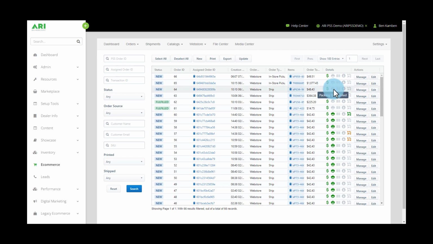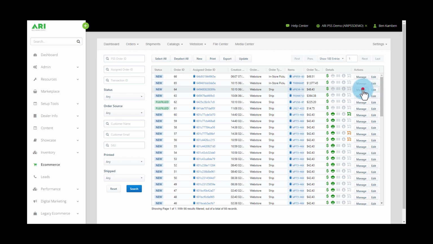Yes. Has the packing slip been printed to be put in the box? No. Has your shipping software, like EasyPost, captured this information and generated a label for you? No. Information been exported to any other integration? No. Has the item been shipped out? No. Now we're going to go through both manage and edit, and depending on your role within your company, it will directly affect which one of these that you actually click on.